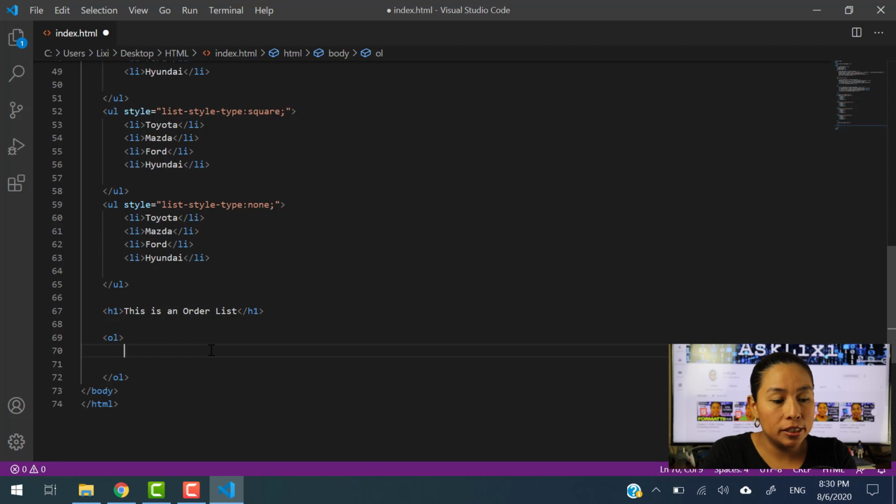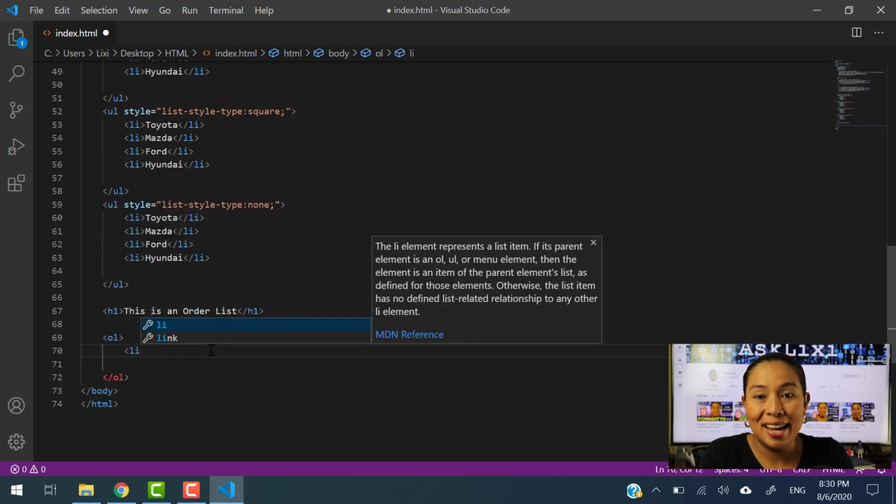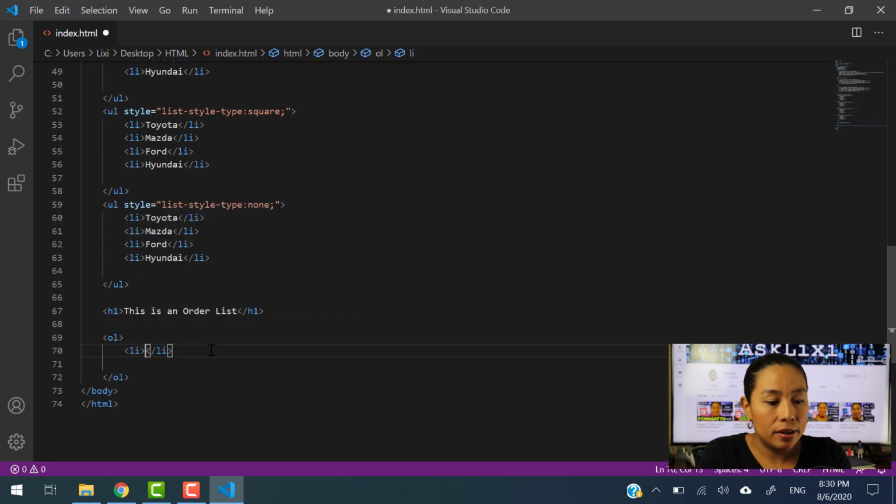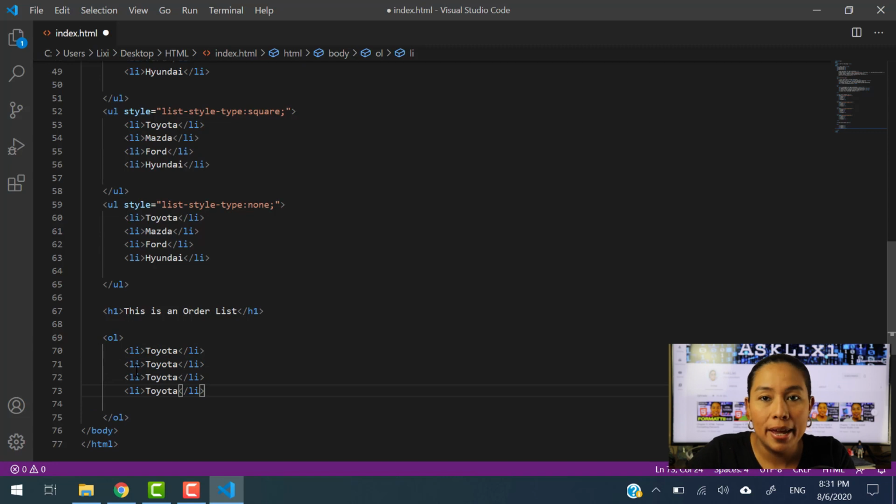Inside of each ordered list, we also have an item starting with the tag LI. And inside of the tag, we are going to put the same cars. So let's do Toyota again, and let's copy this item and paste it a couple of times. Let's do 4 of them.